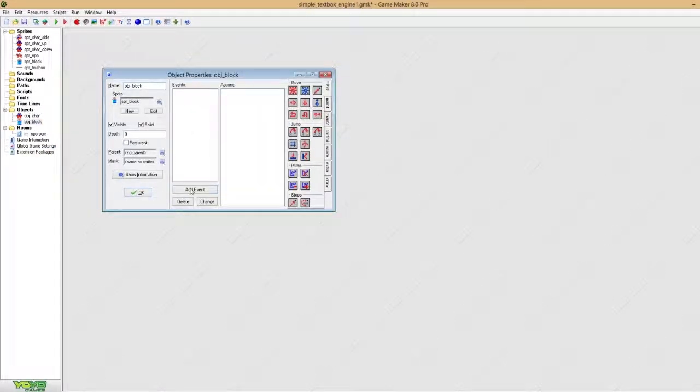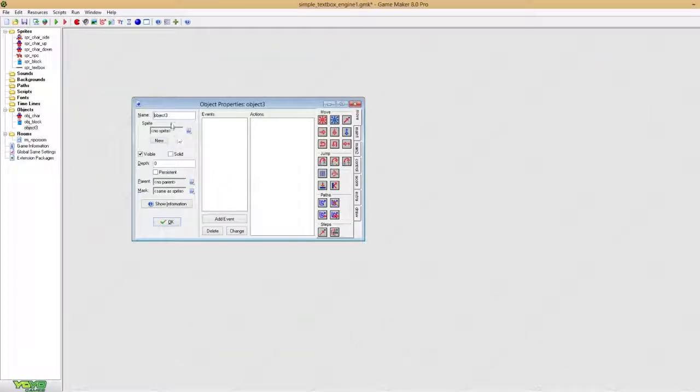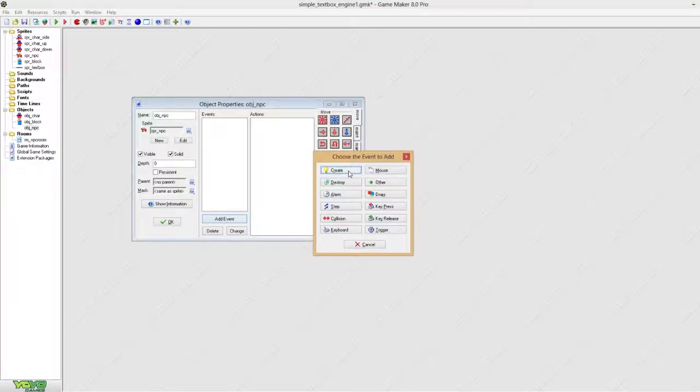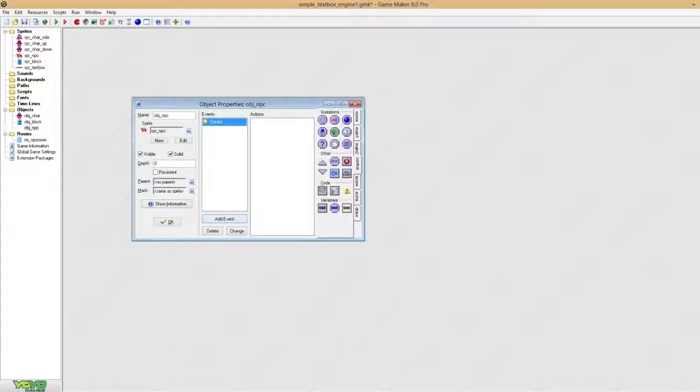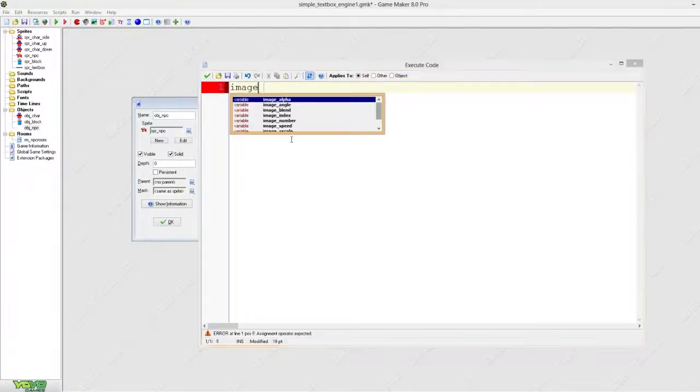And we'll slow those animations down as well. And we're going to now add in our NPC. We're going to make him solid as well, so we can't go through him. So we're going to start off by making him animate slow.